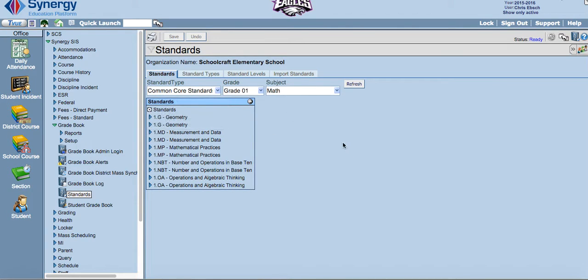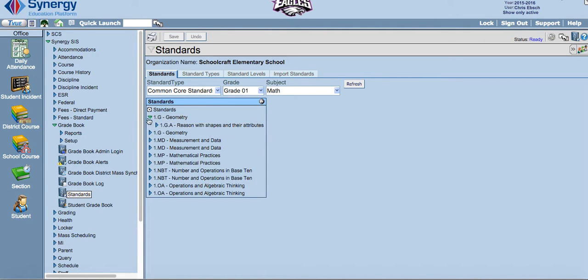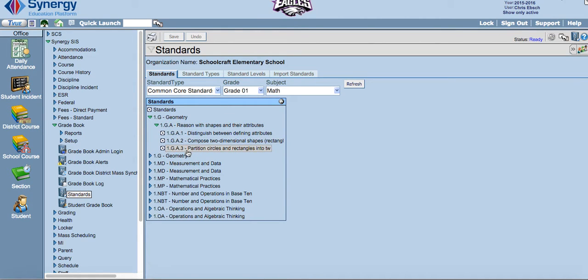So here's where the standards reside. I have a help ticket in to resolve the duplicate standards, so ignore that for the time being as I'm updating those. But you can see that the standards are located. So here's the domain. It then opens up the cluster. And if I open up the cluster, I can see the individual standards.